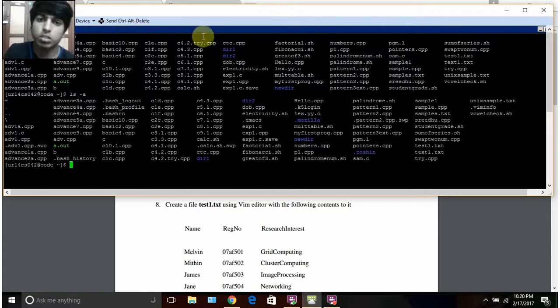As you can see, the previous output doesn't have any directories that start with a dot. Here you can see there are some directories which start with a dot. These directories are hidden directories. Using -a, that's a modifier for the list, you can see all the hidden directories in the directory.